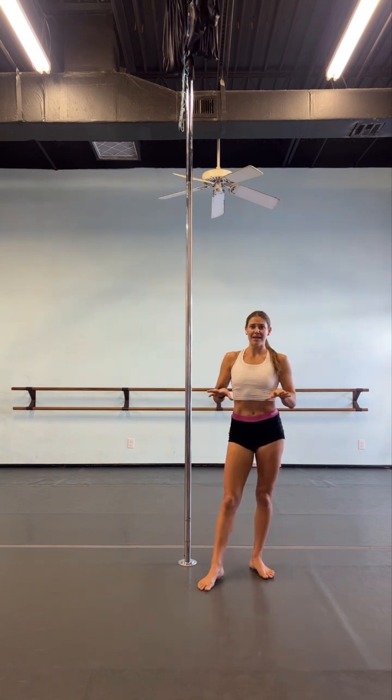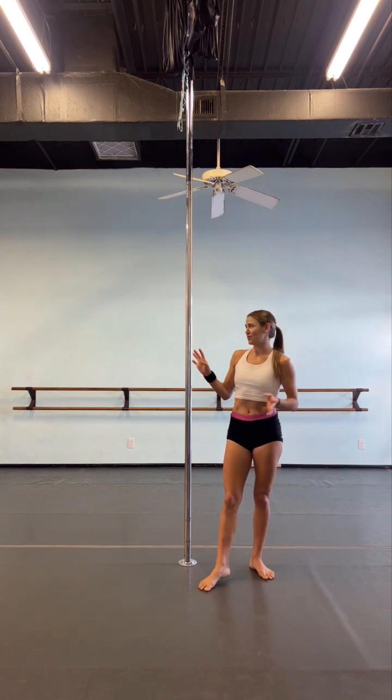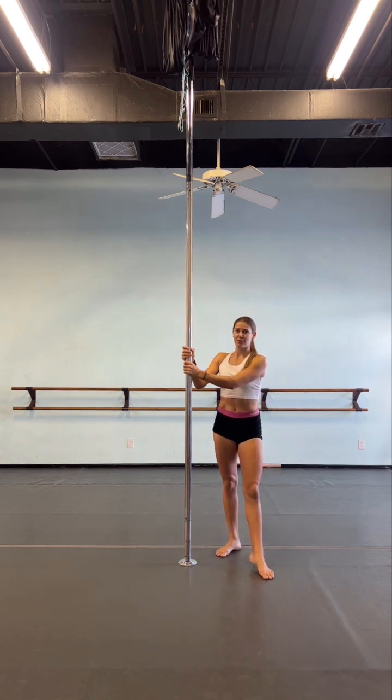There are many, many, many different grips on the pole. We are only going to cover six, so don't walk away from here thinking that there's only six different grips on the pole. That's what we're going to start with. We'll call this installment number one about grips.